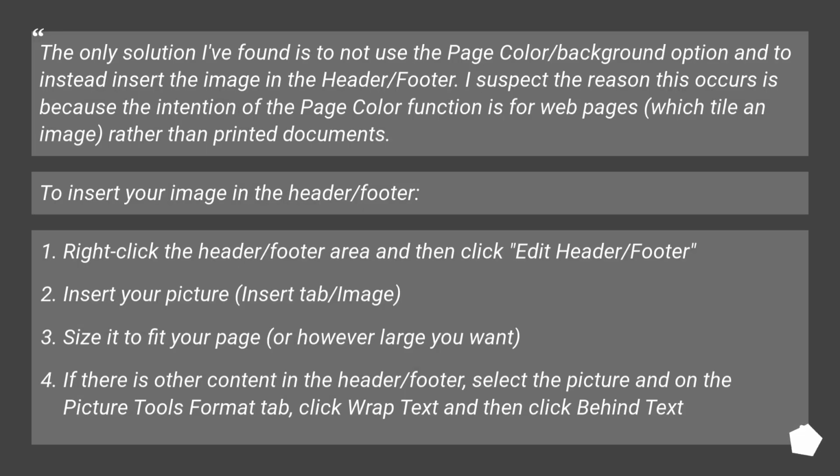The only solution I've found is to not use the page color/background option and to instead insert the image in the header/footer. I suspect the reason this occurs is because the intention of the page color function is for web pages, which tile an image, rather than printed documents. To insert your image in the header/footer, right-click the header/footer area and then click Edit Header/Footer.